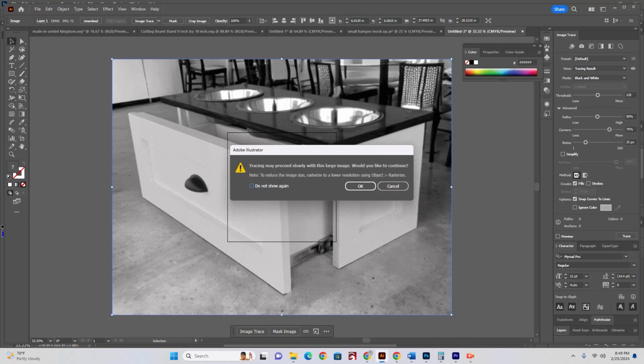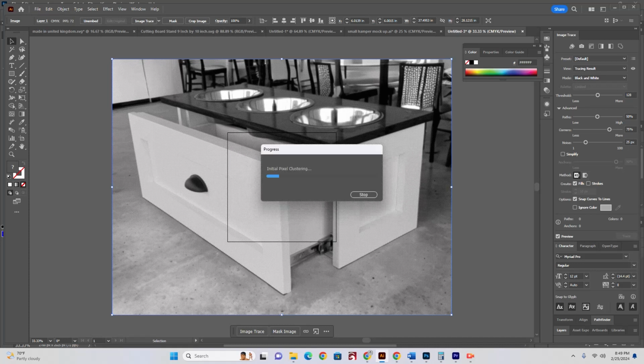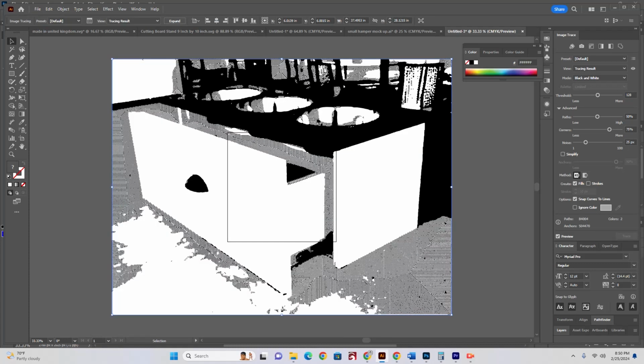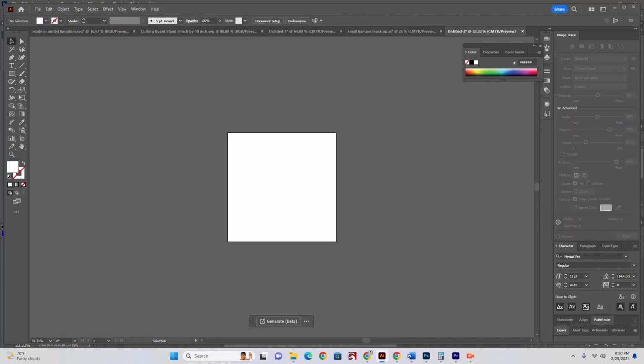Even if we just used a standard image trace, I'll just click image trace, we're going to get something that looks very, very bad. And no matter where you set your thresholds or your paths or your noise or any of that, you're not going to get to where you want to go. It's simply because Illustrator's not built for that. So it's best to use Photoshop. And if you're doing this for a laser, which I suspect JBabeBeauty is doing, it's best just to use the raster halftone.